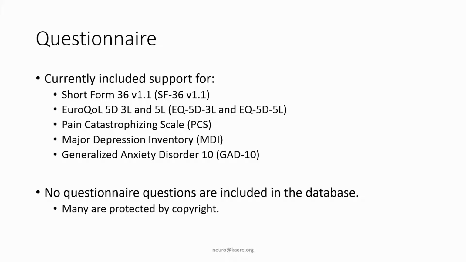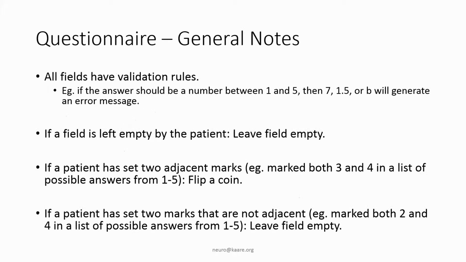Please note that no actual questionnaire questions are included in the database, and that is due to the fact that many of those questionnaires are protected by their respective owners. Also note that all fields have validation rules. That means that if an answer to a specific question should be a number, say between 1 and 5, then you cannot enter 7 or 1.5 or a B by mistake without getting an error message.